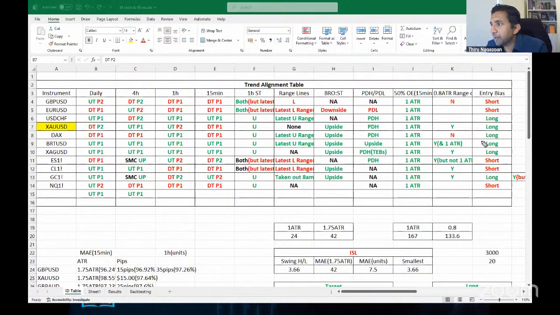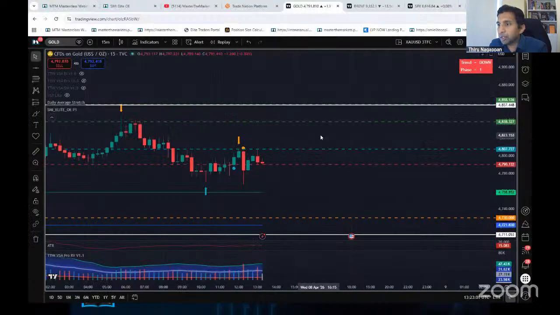So what I would say is the direction bias is still to the long side, but now we come to timing. Remember, in entry, there are always two parts. One is you formulate your direction bias, whether you're going to go long or short. In this case, you've established it as long. The second thing is you look at the timing. Just because our direction bias is long, we don't just jump into the trade. We time ourselves. When are we going to get into this trade?